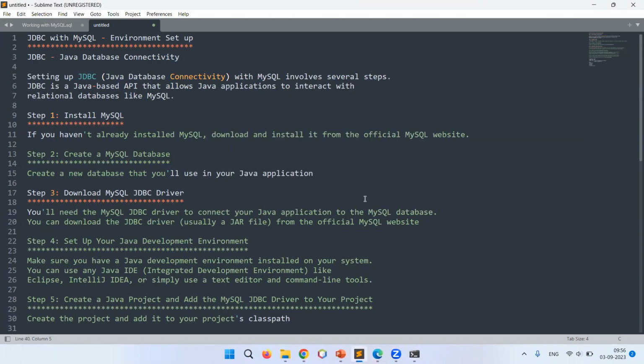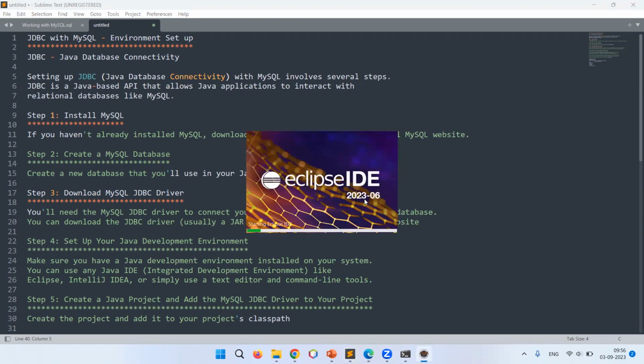This is Eclipse. If you want an IDE, you just download Eclipse or NetBeans. Before you download Eclipse or NetBeans, you should already have Java downloaded, either Java 11 or Java 17, or the latest Java 20. So whatever, you have to download them.